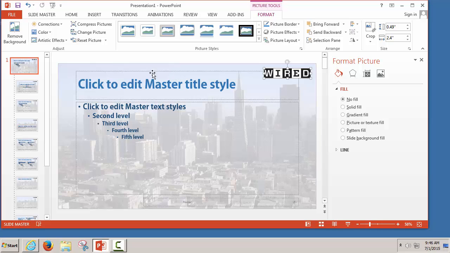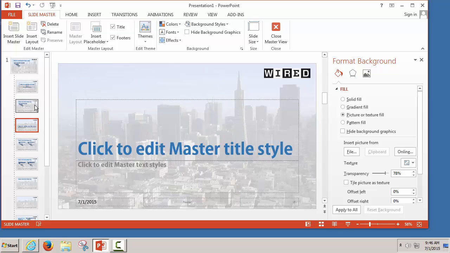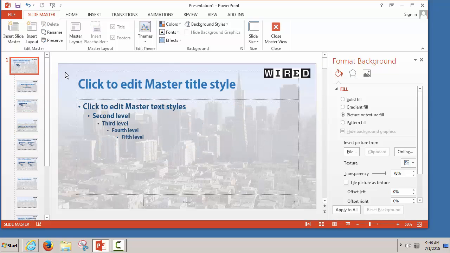Notice, if you put a graphic on this page right here, it should go through all the other slides. So if you want something that's on every slide, like a logo, as long as you put it here, it should, in theory, go through to all the other template options.